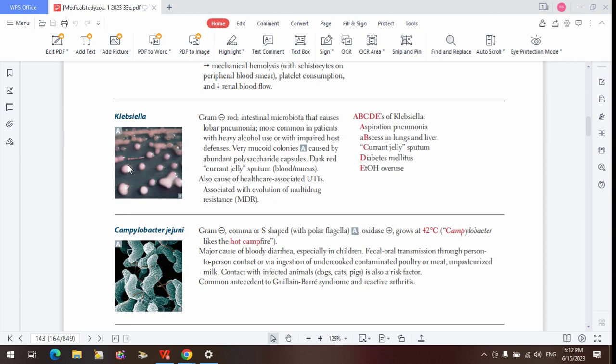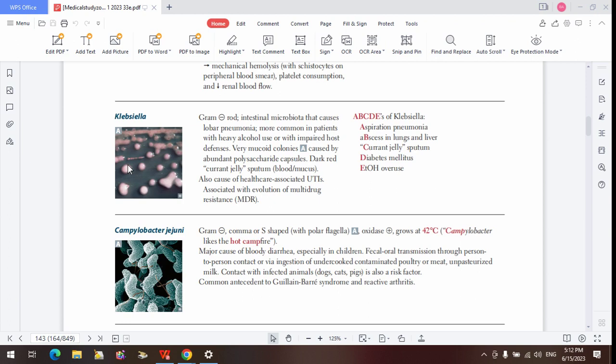So abscess generally, you are thinking Klebsiella: lung abscess, liver abscess. The abscess can come from aspiration pneumonia, after they have aspirated GI content because they are not very conscious. It could be someone that is unconscious, or someone that is drunk, alcoholic, or someone that has had a stroke. They can easily aspirate and develop a lung abscess that contains the Klebsiella organism.